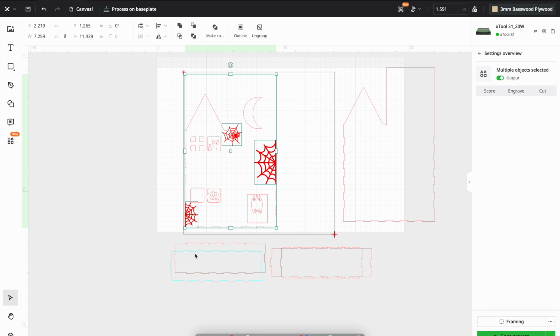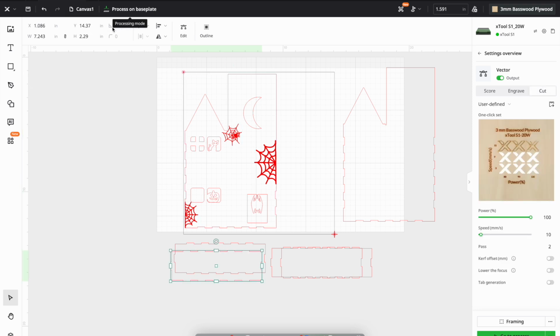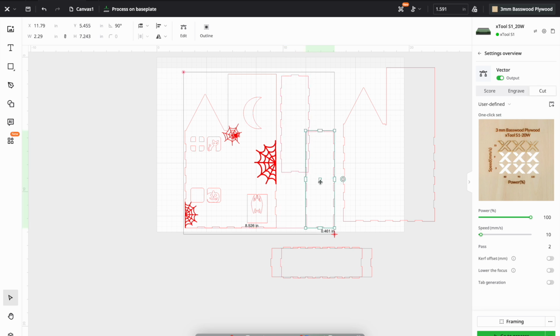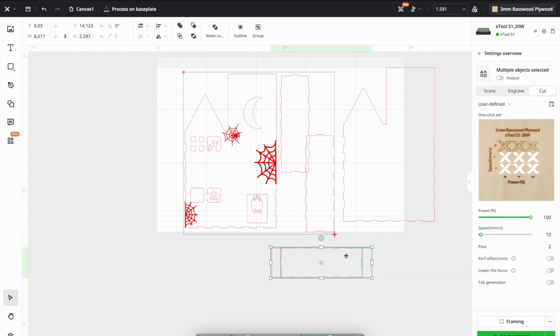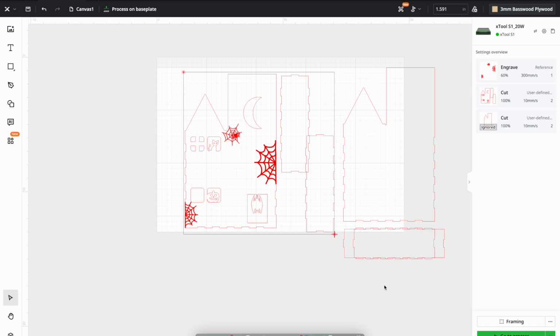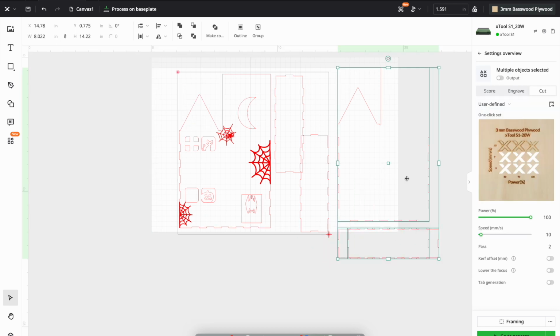Okay. And then these pieces, I'm going to rotate them to be 90 so that they can fit on the same piece of basswood plywood. So I'm going to put one here. Okay. And then these, I'm going to move over, highlight both or all 3 of those, and I'm going to push, so they're still on ignore.